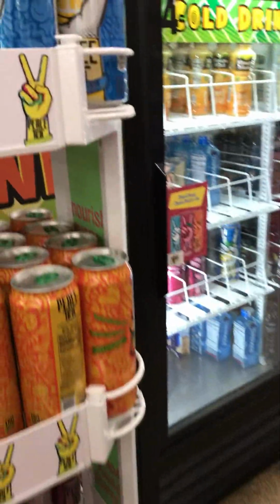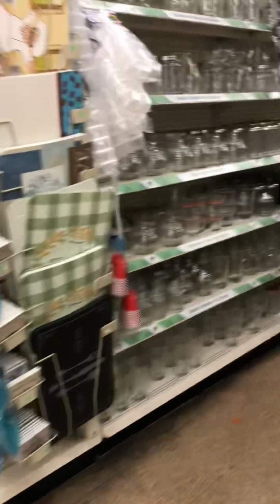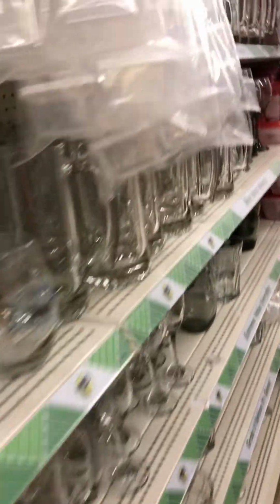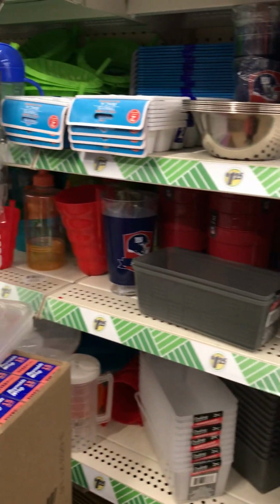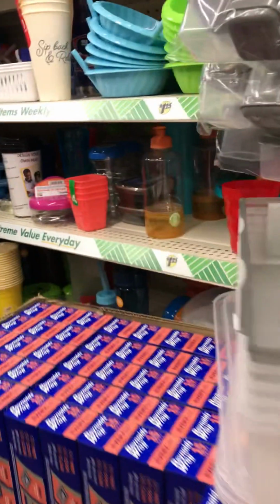Big bowls, plastic bowls. Remember the big red one? Oh, maybe. Probably not. No, I'm not getting it. It depends on which Dollar Tree you're at. None in this aisle? Nope. It should be on the opposite side. Yeah, look, I didn't see it. No, we got some more new giant cups. I see the little ones back here. See, ain't that cute? Look, that's the size of the pizza. Some new trays down here.